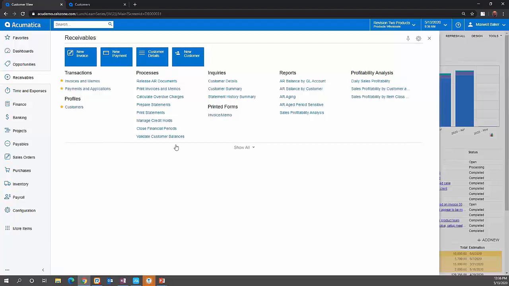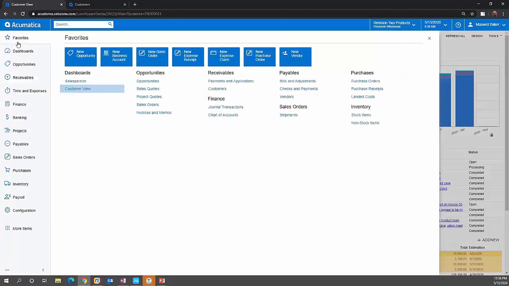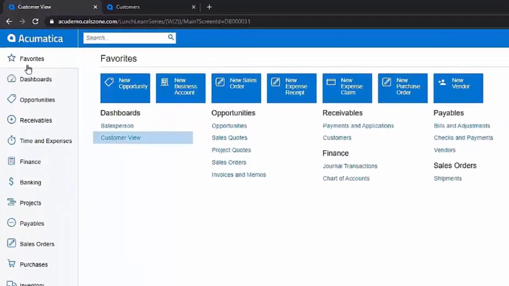The next thing that I wanted to mention were these stars. The stars allow the user to add a favorite, just like you would in Chrome or Firefox, and you can bookmark that as your own working workspace. So I can either favorite tiles, or I can favorite the actual menu items.